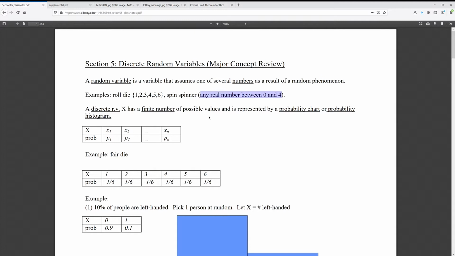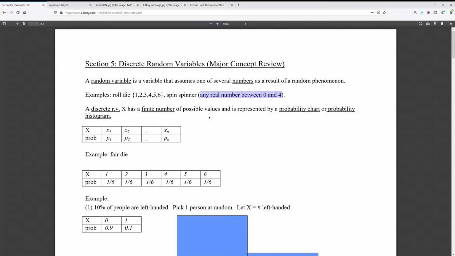The theoretical distinction here is between a discrete random variable which has a finite number of possible values and a continuous random variable which can be any number in an interval. We'll talk more about those in section 6. However, the practical distinction is as follows. In the end, it always comes down to how you're going to treat it. As I've said before, there's always such a thing as close enough.